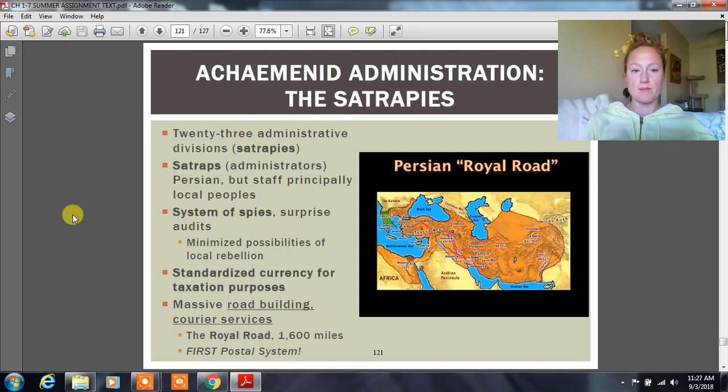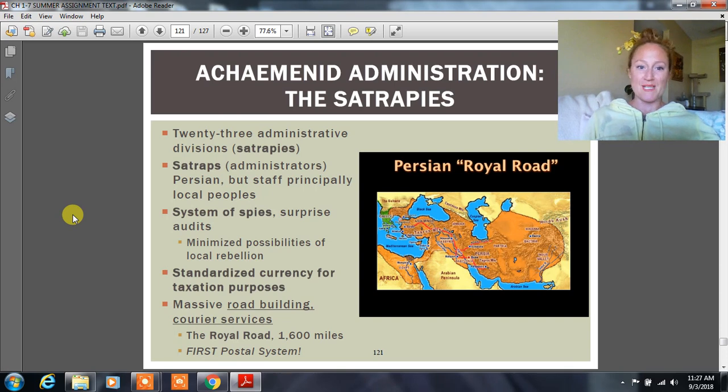However, you can sometimes have issues of people being awarded a government official position when they're not really effective officials, and sometimes we see that when bureaucracies are overrun by ineffective administrators, that could lead to a weakening of an empire. So the bureaucracy that the Persian Empire created is actually known as satrapies.